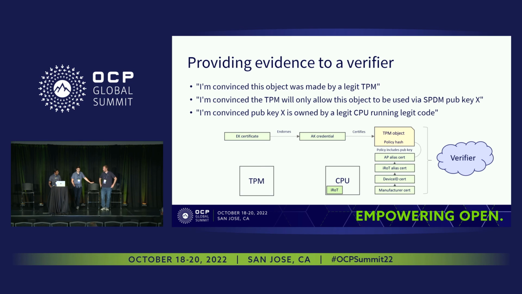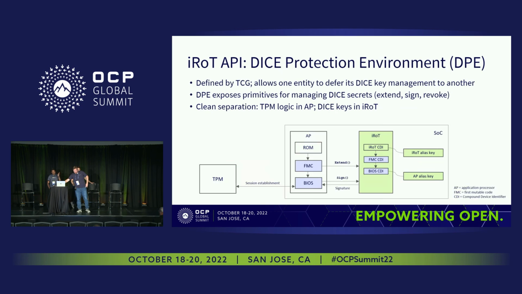So the way we're thinking about it now, this is subject to debate, is the identity always remains at the IBB because that's where the DICE key for the application processor ends. And each layer establishes its own session. It renegotiates a session. But then each layer is going to enforce cryptographically that it's talking to the same TPM. We're thinking if it's like a normal comparison or if there's a challenge response. So that's something we're still debating because it's a separate session negotiated at each layer, from BIOS, bootloader, kernel, and so on.